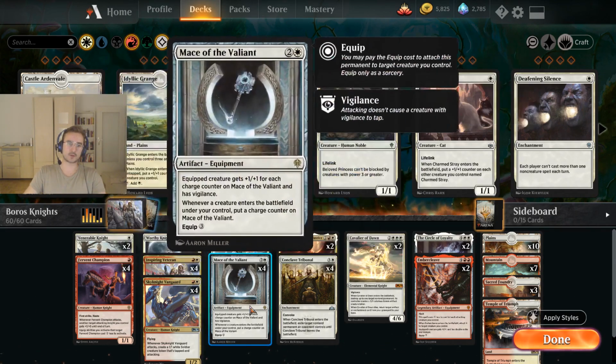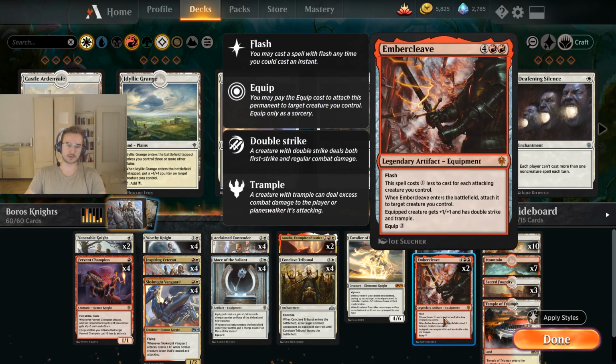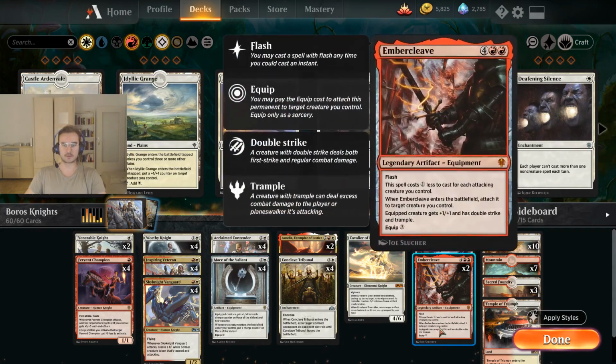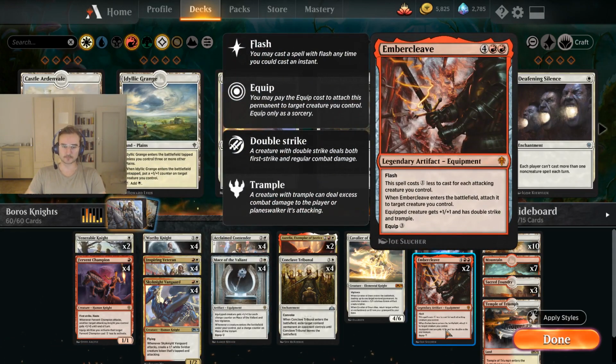Embercleave pairs extremely well with Mace of the Valiant, because as you will see in the games, it's not unusual to get maces with like 9 to 10 counters on them. But it's hard to finish off our opponent if he can just block our 13/13 Fervent Champion with a 1/1. And this is where the trample comes in. So this combination, Fervent Champion, Mace of the Valiant, and eventually Embercleave, is oftentimes our win condition.